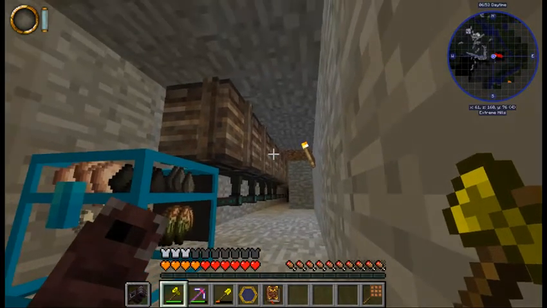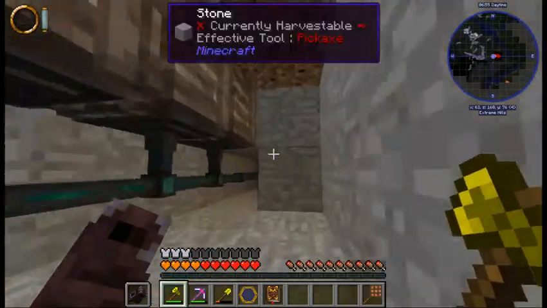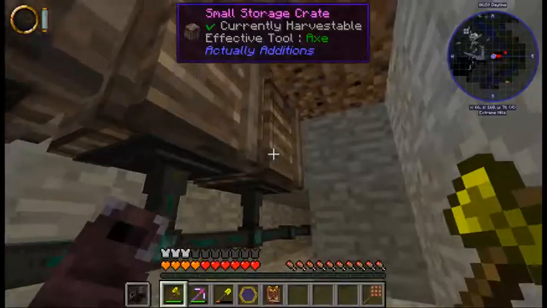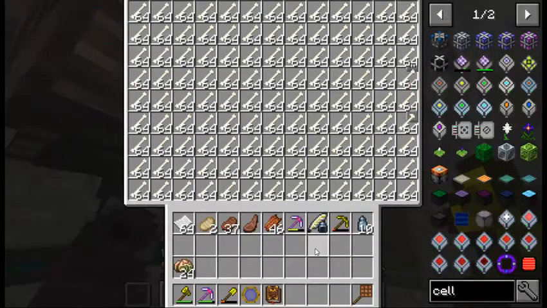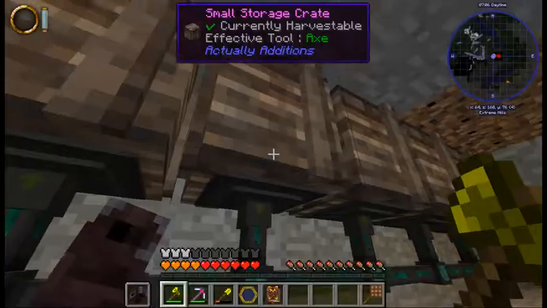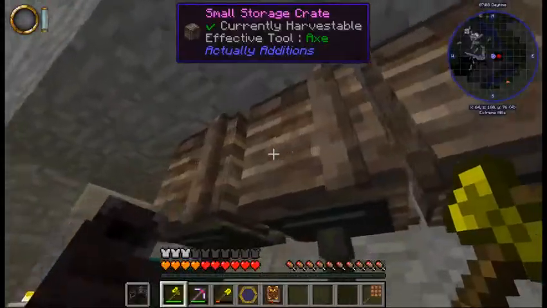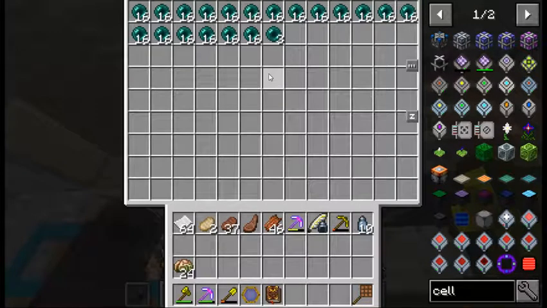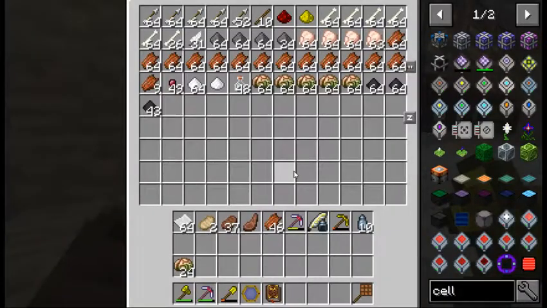I am back at the mob farm. It's working pretty good. I may need to increase the storage capacity in here a bit. Yeah, we're full up on several things. Not so many ender pearls though. They got started pretty quick, but yeah, some of these things are starting to overflow.